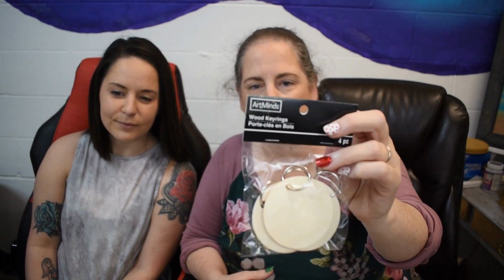I have chosen a very simple one. I found these wooden key rings at Michael's. They were like $1, $1.50 just for 4 of them. And show them, Cassie, what we made. We made this. So it has the buffalo print and some silver HTV. And so let's get started. We're gonna make us a cute keychain.